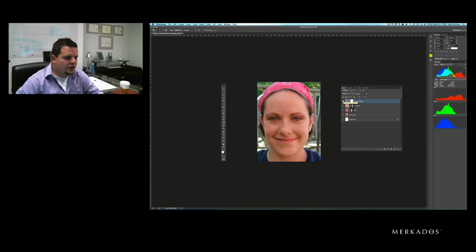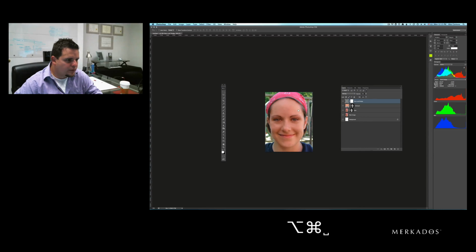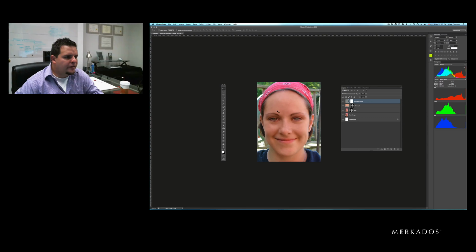What I'm doing right now is I'm turning on and off to see how natural I want the effect to be. On and off. Okay. All right, that looks great. And then final touches, but pretty much this is the retouching part of it.